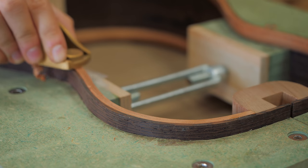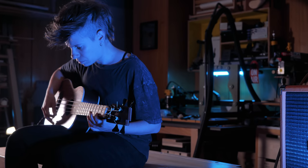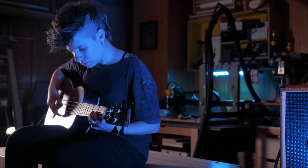Once the clamps got removed, I could clean up this other edge and prepare it to receive the back of the ukulele. But that's for next episode.